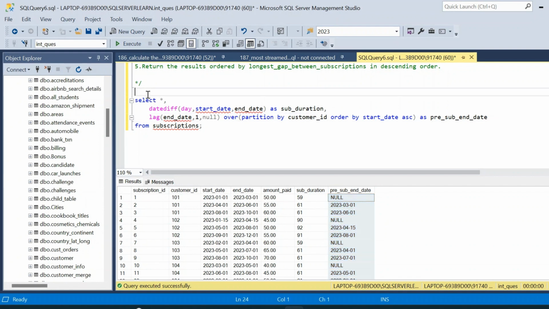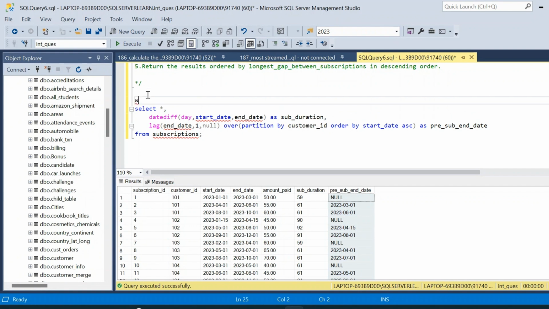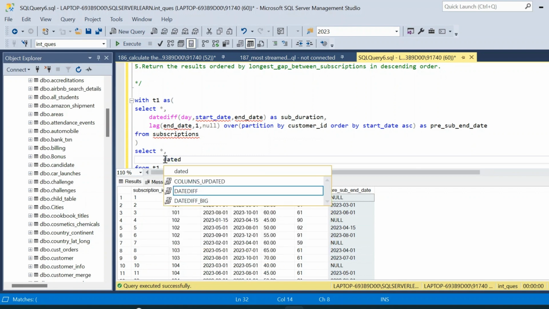Now we will place this entire query inside the first CTE, that is WITH T1 AS open and close parenthesis. Select, and this is taken from CTE T1, and we require all the columns from T1. Now we are going to calculate one additional column which will be the difference between start date and previous subscription end date, and for that we are going to make use of the DATEDIFF function once again.